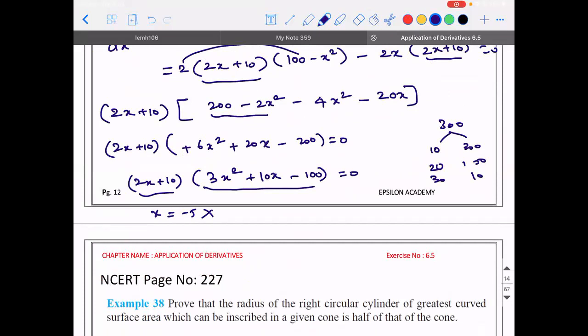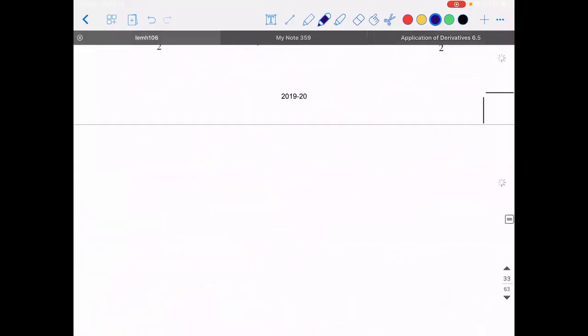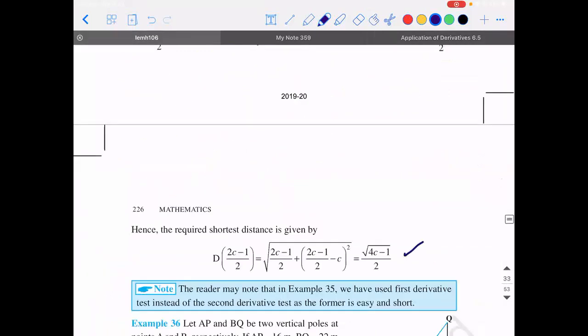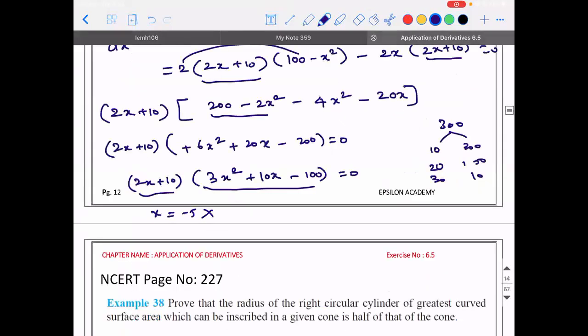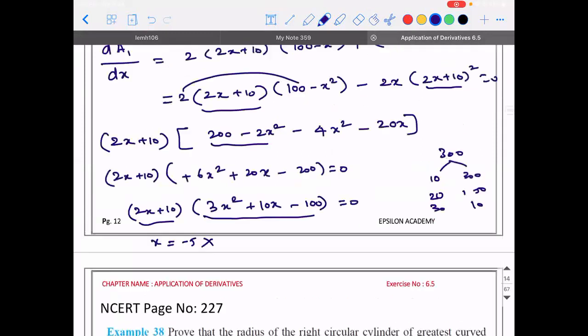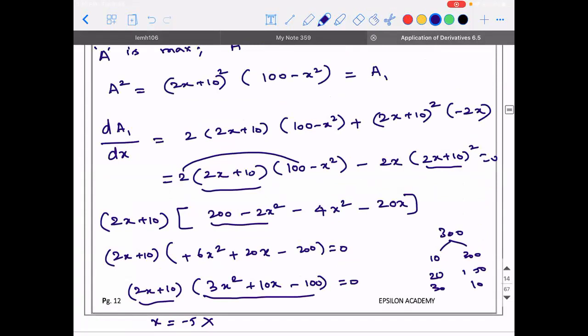How did he get 5? So 5 means the other factor should be 16, no? Sir, I got 10, sir. Other factor, I think 10. You made a mistake in the derivation part, sir. You didn't take the minus. 10 I got, sir. 5, oh, and minus 10 I got, sir.